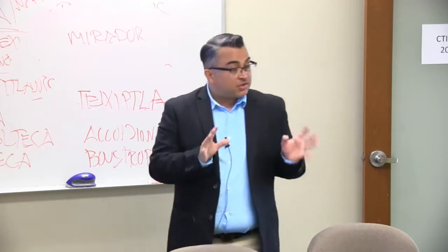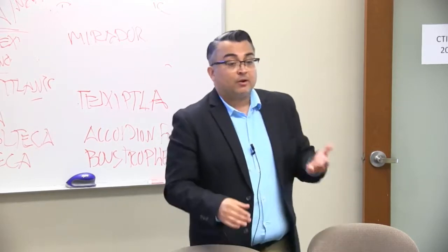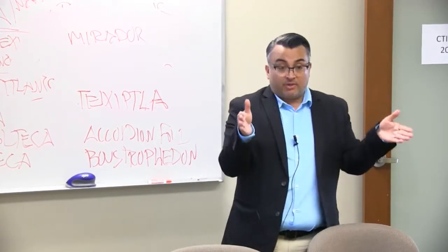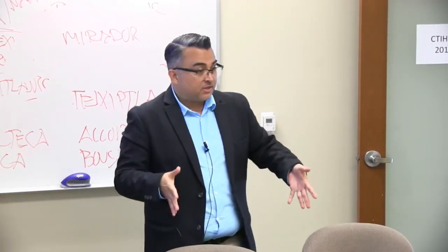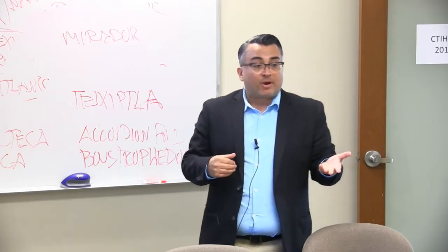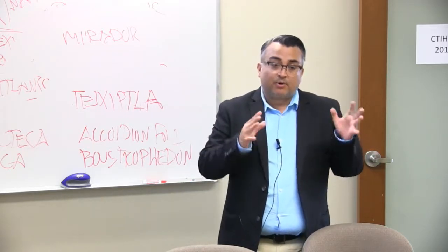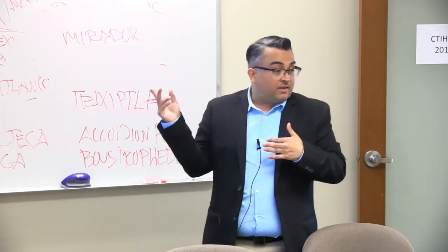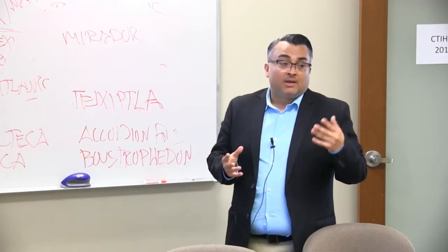Since we're talking about shell work or enconchados, we need to shift then to the image of the Virgin that's in here. I originally had asked to have the original image of the Virgin that is associated with its apparition to Juan Diego on the tilma, which is in the Basilica of the Virgin in Mexico City. But they weren't able to get copyright permission. The thing is, you don't need copyright permission to reproduce that image. So I'm hoping that at some point they're able to incorporate the image into the image set, because that's really the image I wanted to use as an example of religious imagery, but also the Virgin of Guadalupe is central as a founding myth for Mexico.